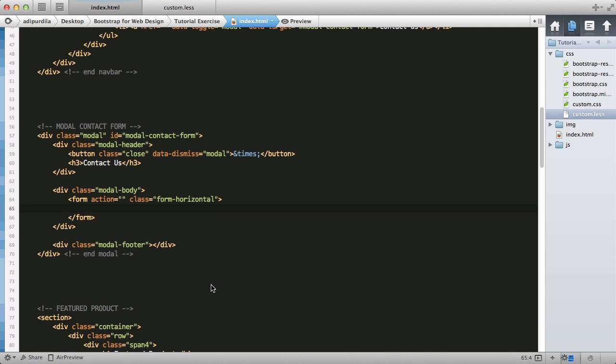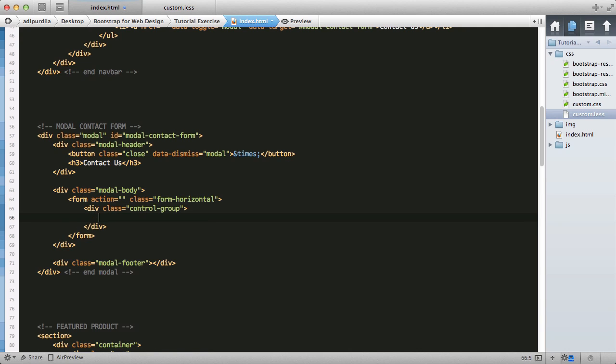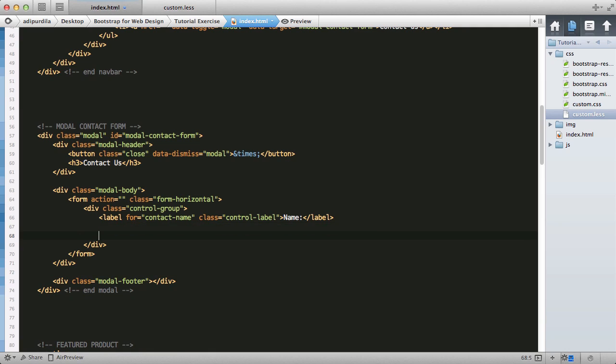Each label and its control must be wrapped in a div with a class of control group. And then we'll have label with the class of control label, this will ensure the alignment is spot on. Let's do contact name. Name. All right.